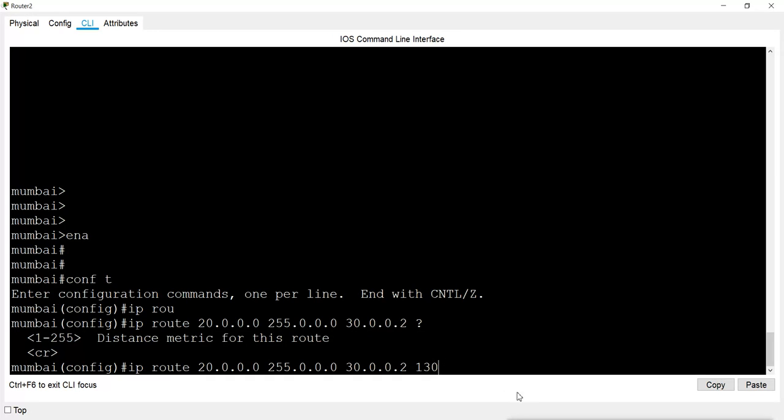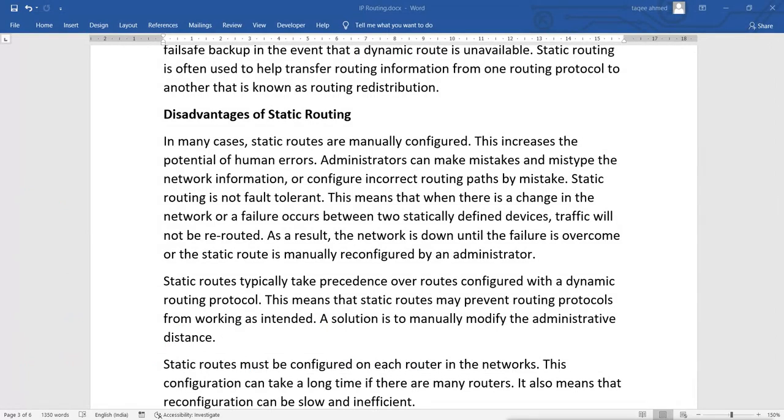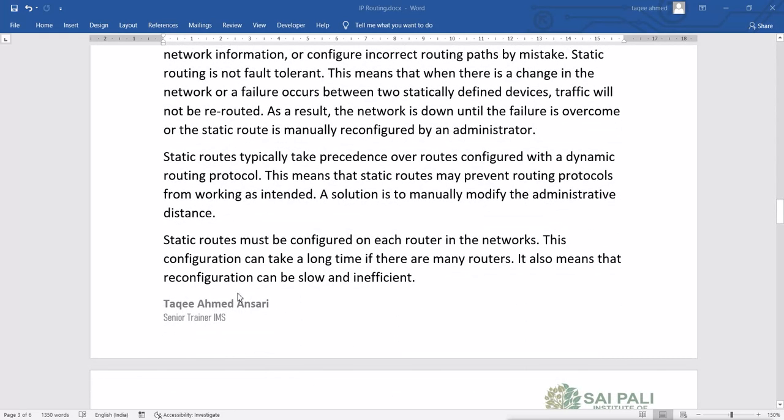But it is also a disadvantage, because we have to do it manually. The other disadvantage is that static routes must be configured on each router in the network, and this configuration can take a long time if there are many routers. It also means that reconfiguration can be slow and inefficient.